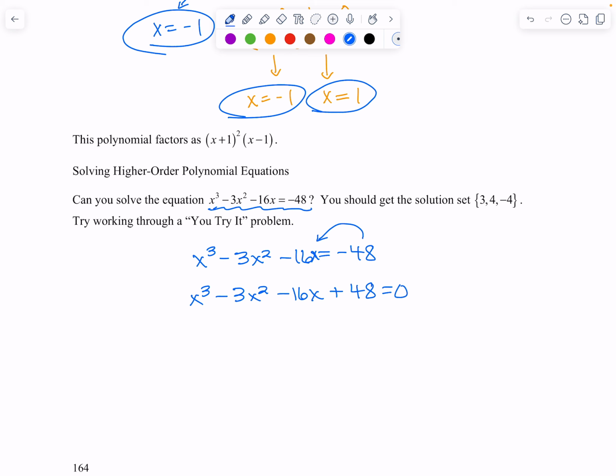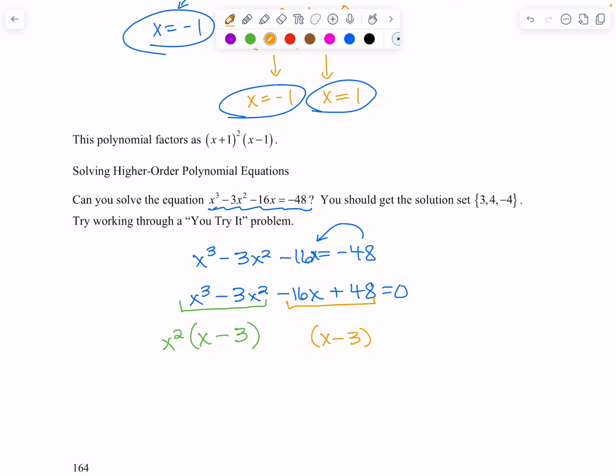All right, now there's 4 terms. So I'm going to try and group them. Notice those guys have an x squared in common. So I'm left with an x, because x squared times x is x to the third, minus 3. All right, so that means over here, I want to get an x minus 3, right? That's what I want to get over there. I'll do it in a different color. Let's do it in orange. So we do this guy. So I want to get an x minus 3.